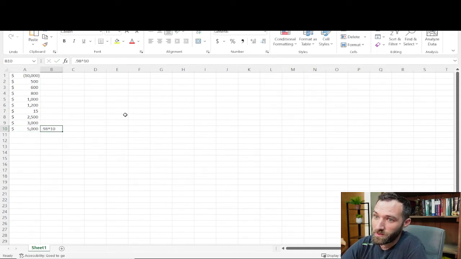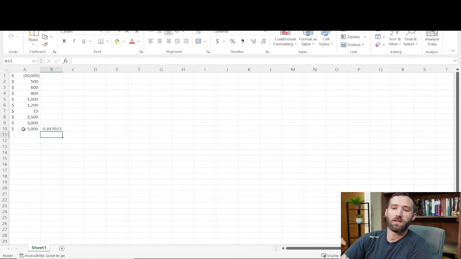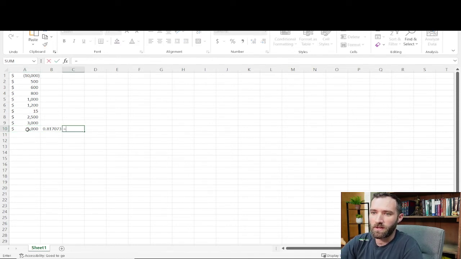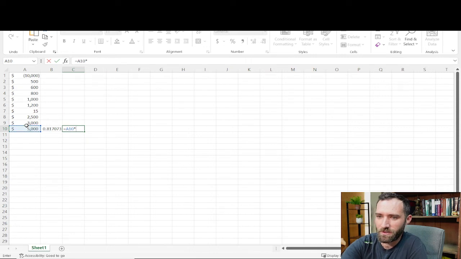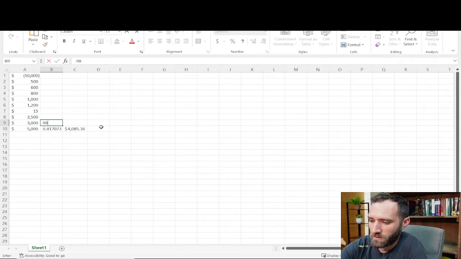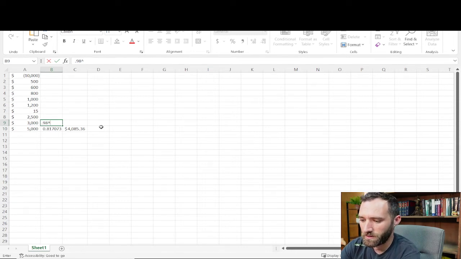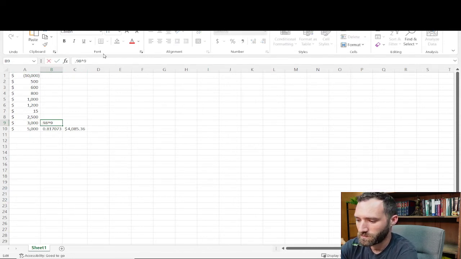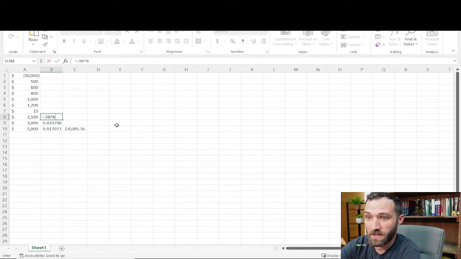Let me put an equal sign. All right, so right now, 10 years from now, $5,000 is actually worth 81% of $5,000. So that future cash flow is currently worth $4,000. So we're going to go ahead and do that for all these cash flows. If you're bored, fast forward. I'm just going to go through it and do 0.98 to the 9th, and 0.98 to the 8th.